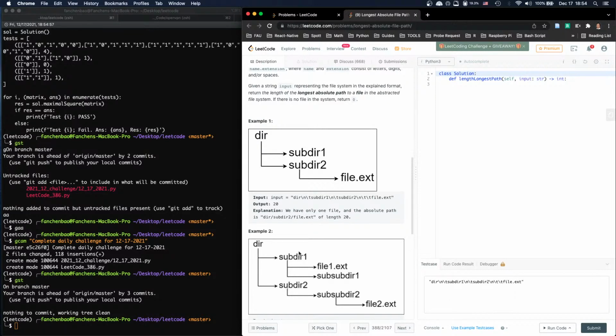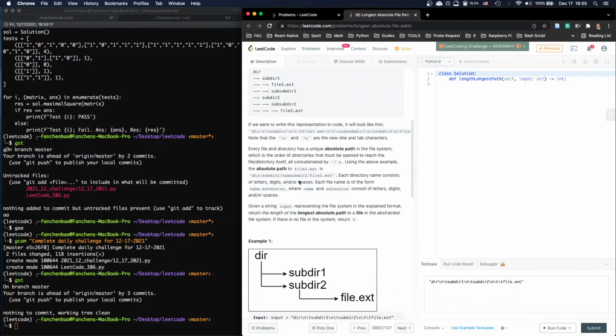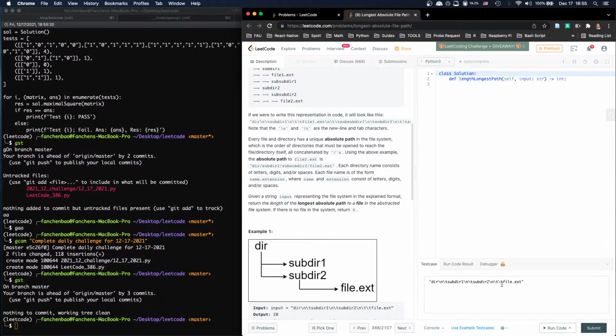We have subdir2, a new line and a tab. Every time there's a new line, it really is a new line. So subdirectory 2 is here, and then tab, a new line, tab, and then that's our actual file.